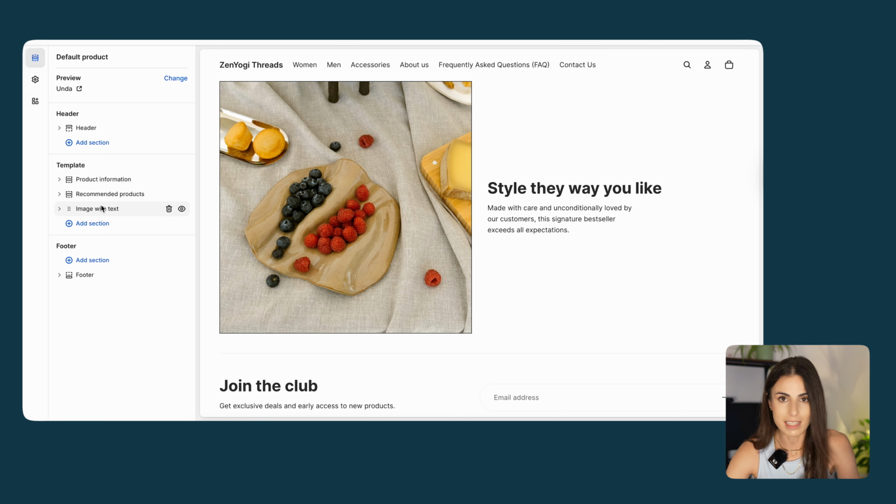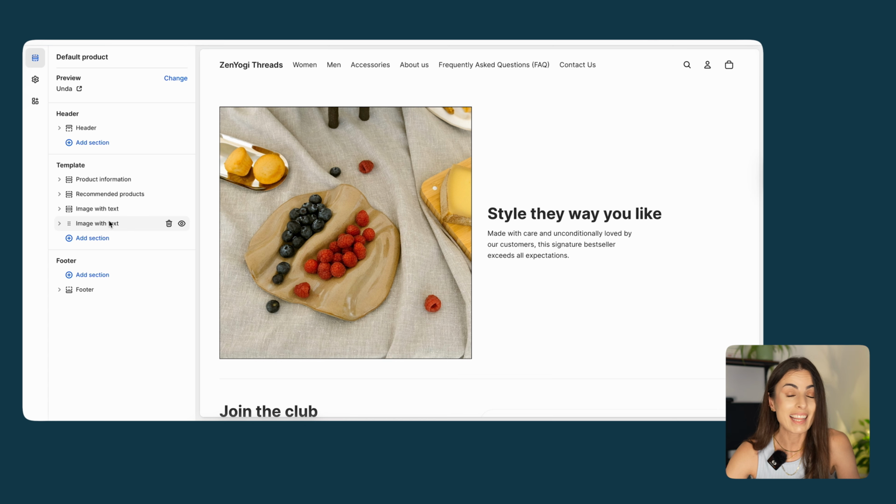Now, the second thing I want to do is to include another image, and instead of rebuilding this section from scratch, because let's say I updated stuff in there, I will right click duplicate, and now I have this section again. This wasn't available in Shopify a few months ago. This is totally new and you need to profit from it. Now you can duplicate sections and you can even copy and paste sections across pages.